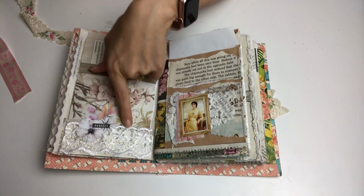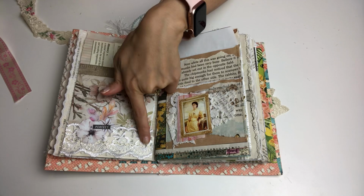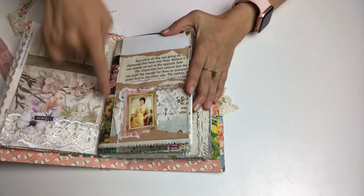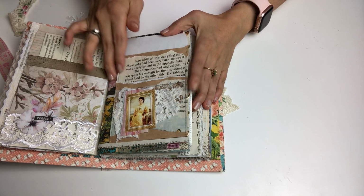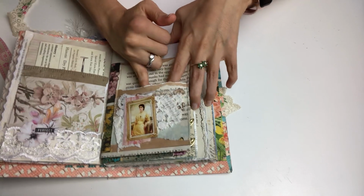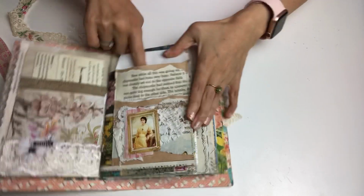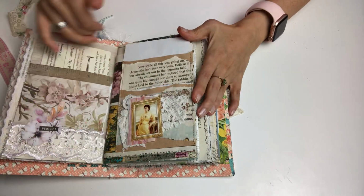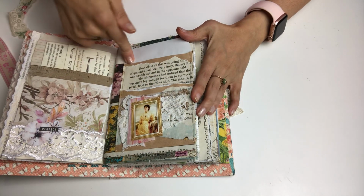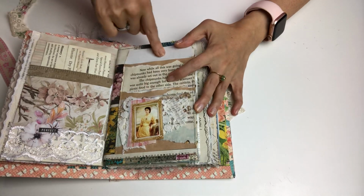Here I have attached some book page bits here and some lace down here and some floral piece up here. And this one I have altered an envelope. I ripped it in half and then I attached it back on so that I can make two pockets, one there and one there. So instead of having one big size envelope with the bigger, deeper pocket, I made two pockets there.